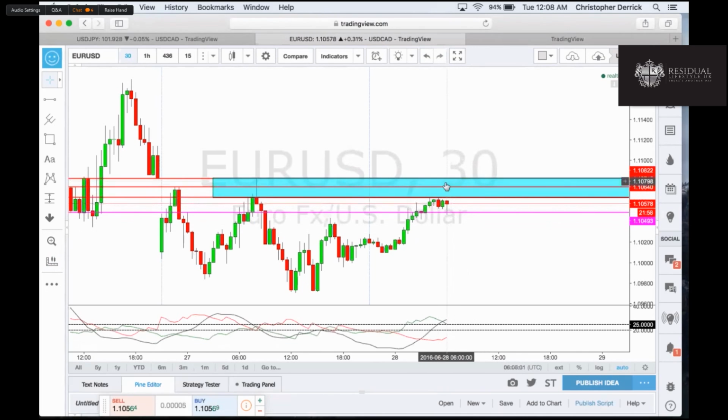But if this continues to go up to test out this zone and these areas of resistance, now your account is negative. And if you're over-leveraging your account by using high lot sizes because you're trying to make a come-up, you can see how the drawdown will affect you in a negative way. How many people here have really taken a trade, and all of a sudden it started moving in the opposite direction to test out a certain area and then it reversed? Has anybody gone through that on here?